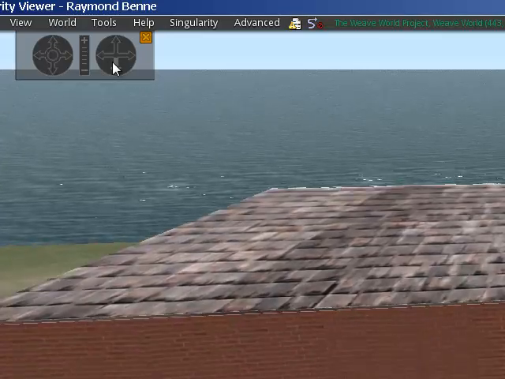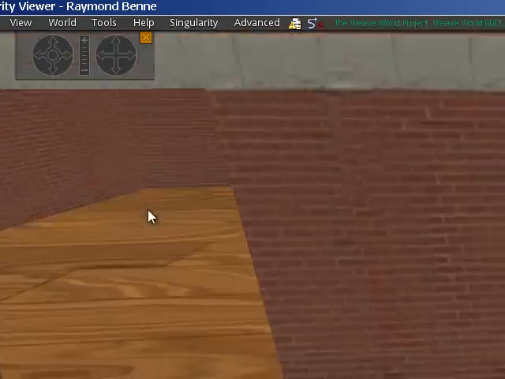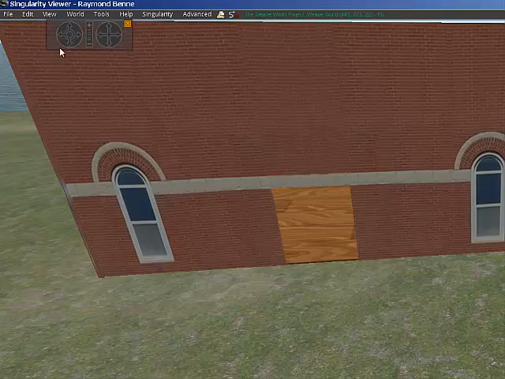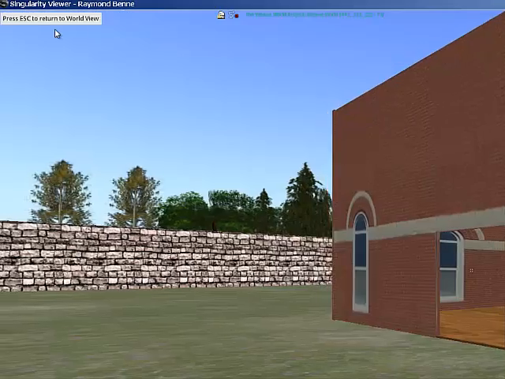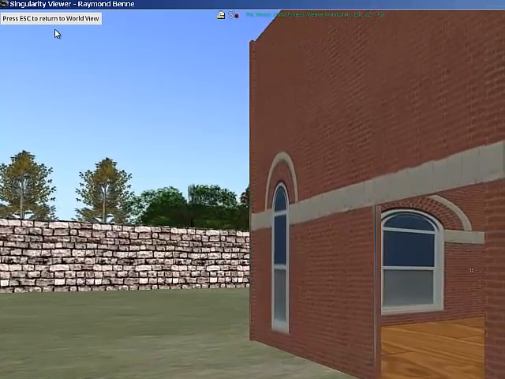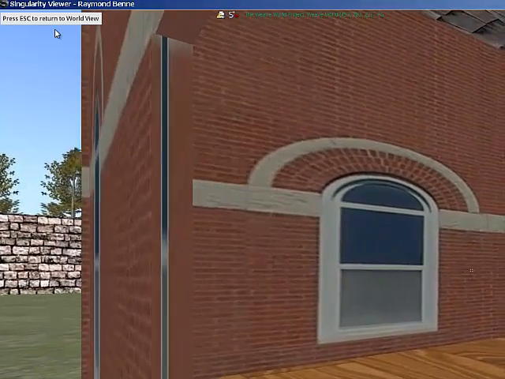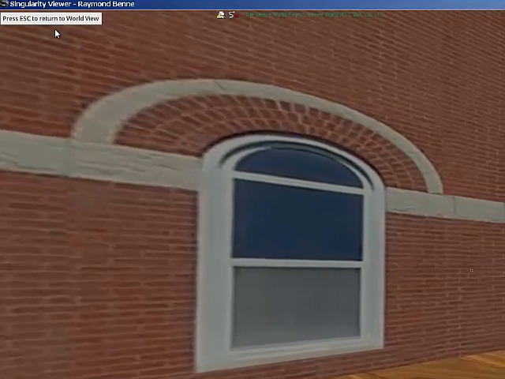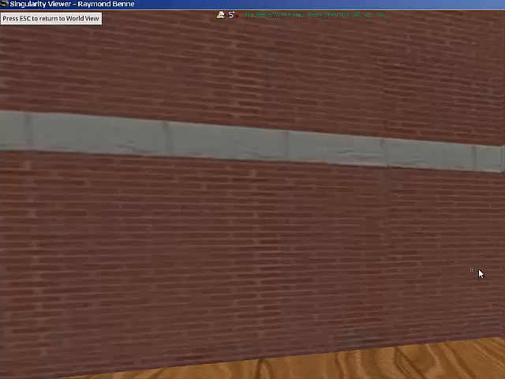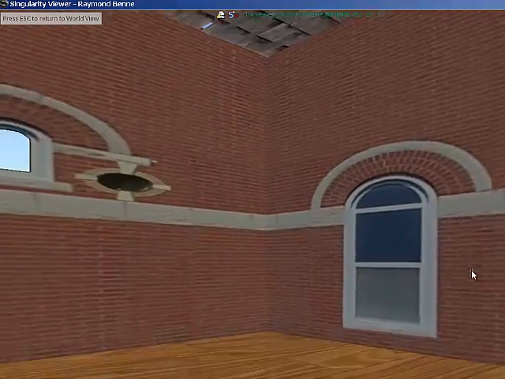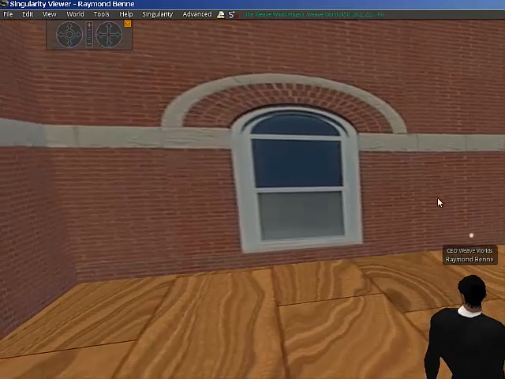So what we've done today is make the most basic house you can possibly make. It's just really a square. It doesn't have a door yet. I can add that later. But if I go into mouse look, which is your viewer, I could walk around inside my house, have a look-see at what I've built, and my avatar has a new home. A little one-room cabin that I can call my own, but it's nice and sturdy and made out of brick, so I'm really happy with it. This is the most basic of building skills.